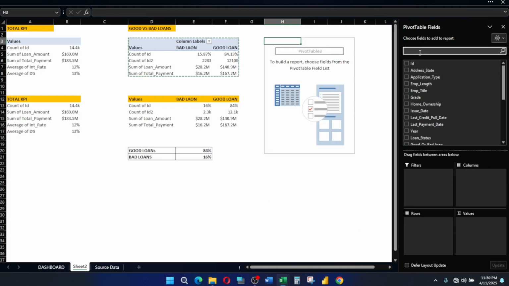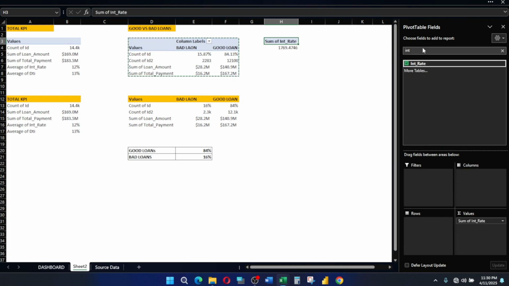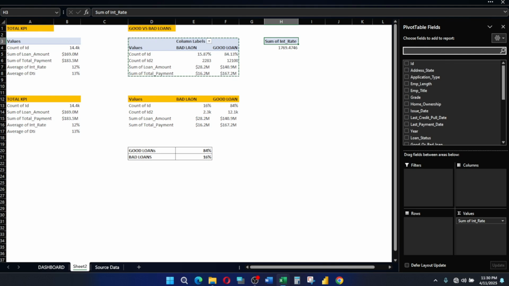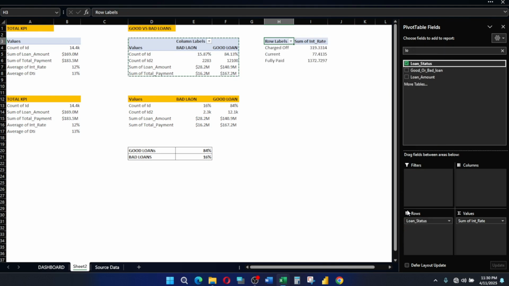We come and say, what is the interest rate and the loan status, which is the loan status. We have it here.